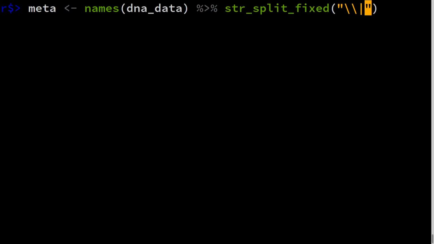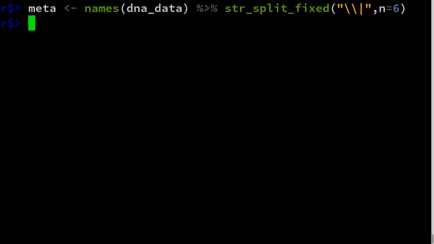In str_split_fixed, we're going to split on a literal vertical bar with n equals 6. What this line does is create an object called meta that contains a matrix in which every row is for one of the names, and it'll have up to 6 columns of the contents of these names split on their vertical bar.